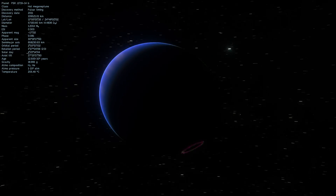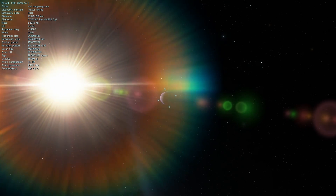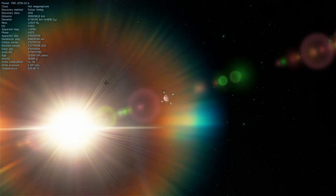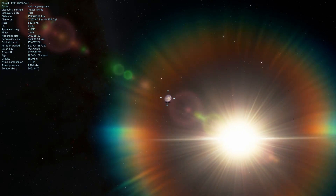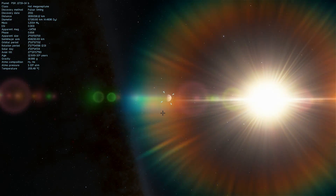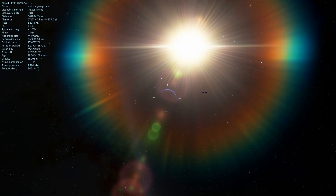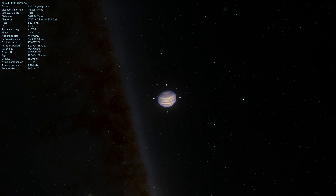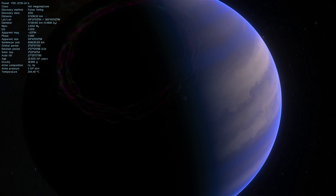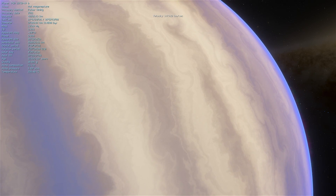We think this used to be a star — a very massive star — that basically had its layers eaten away by the neutron star, which then started to spin faster because it acquired a lot of energy from the surface of this previous star-like object. In other words, this used to be a binary star system where one of the objects became a planet: its layers were eaten away and it became a remnant of a star — a very dense carbon planet, very similar in mass to Jupiter. The actual density here is approximately 23 grams per cubic centimeter, which is close to about five times the density of Earth.